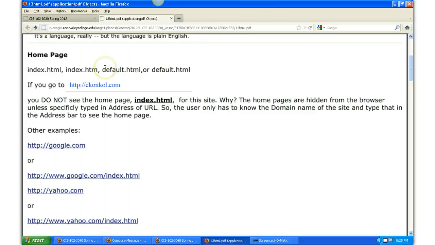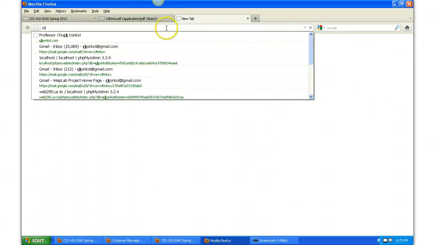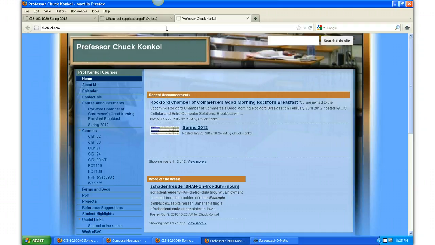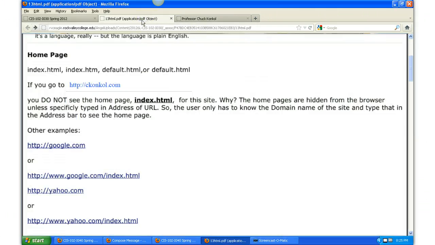Here I have index.html, index.htm, default.html, and default.htm. So if you go to my website here, cconkle.com, I'll go there real quick to show you. Here's the website, and the default page for that website is actually index.html.